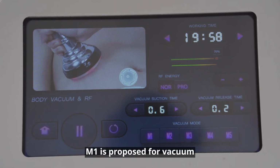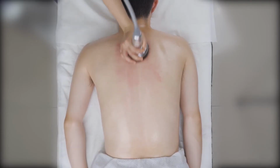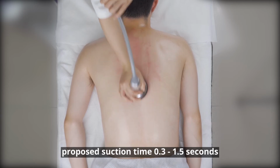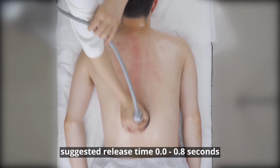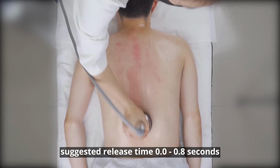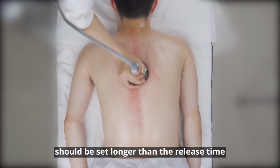M1 is proposed for vacuum. Suction can be set per individual tolerance. Proposed suction time, 0.3 to 1.5 seconds. Suggested release time, 0.0 to 0.8 seconds. The suction time should be set longer than the release time.